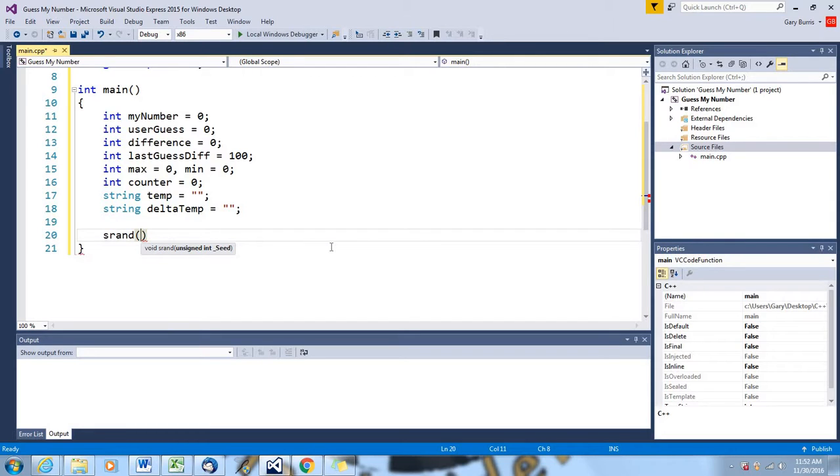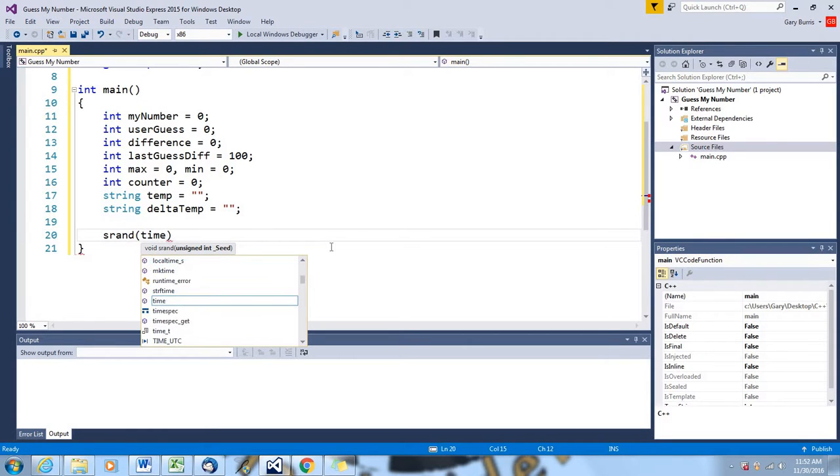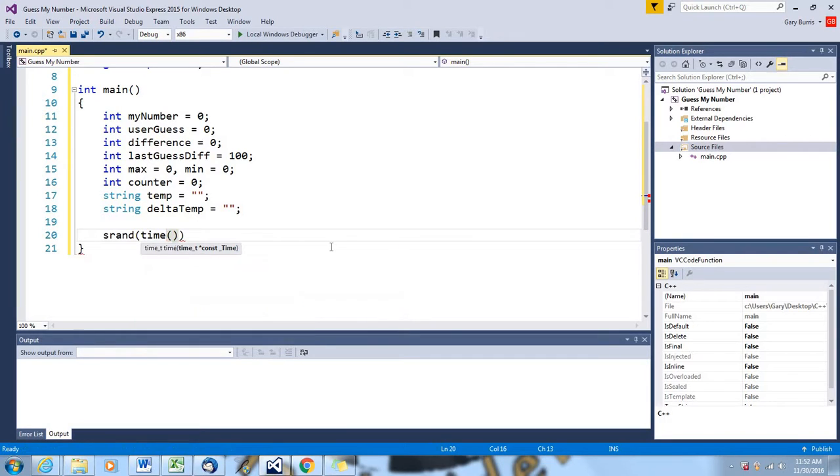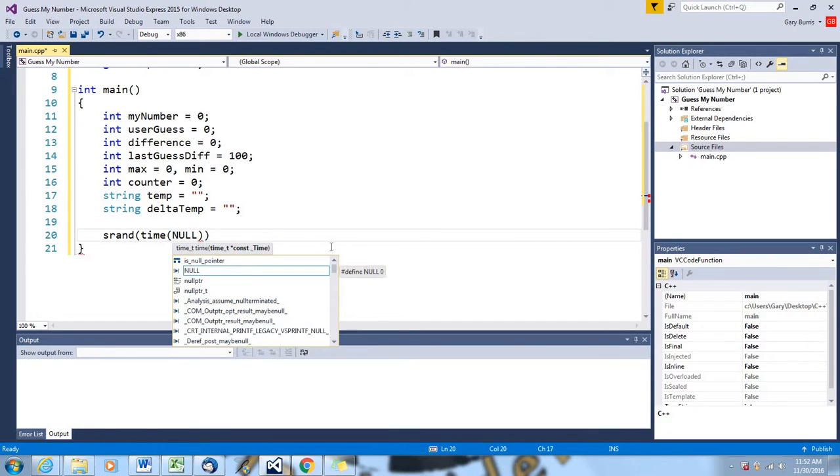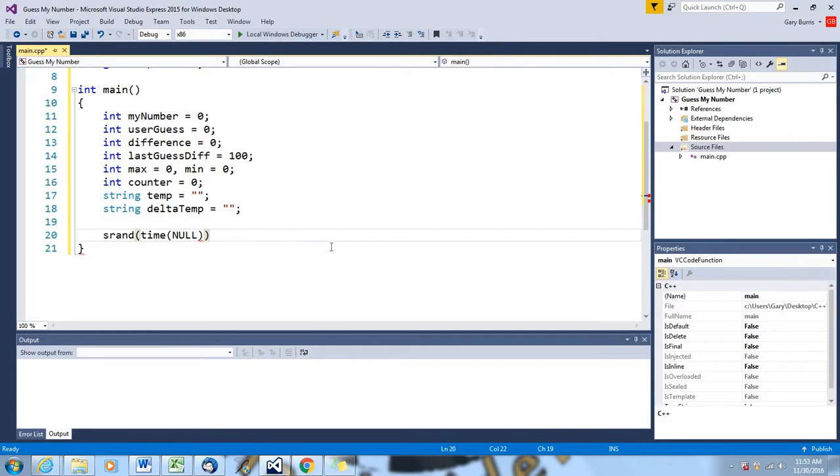So it's a pretty big number, and of course it changes by the millisecond. So we're going to put in another function that just gets the system time. To call that function, you write in those parentheses time, and you're going to pass it null, all in caps, NULL. Then of course there are two closing parentheses there.